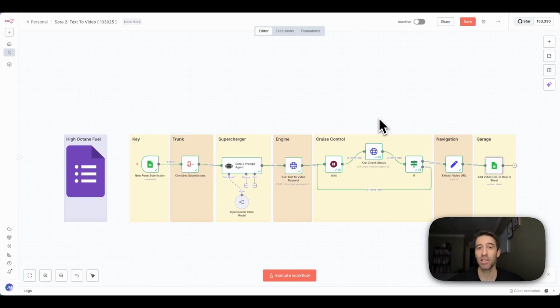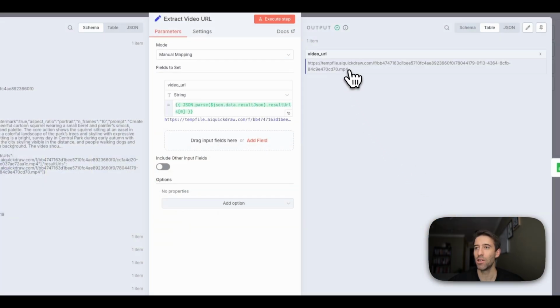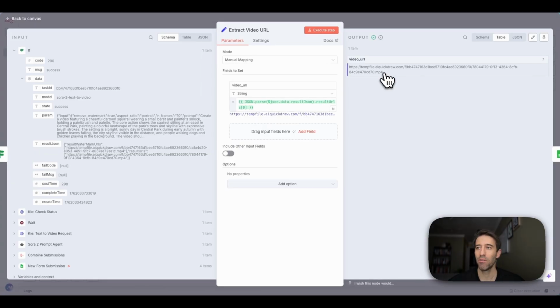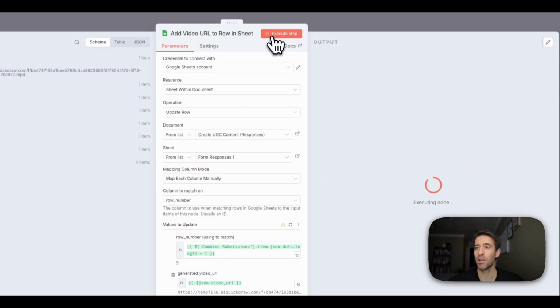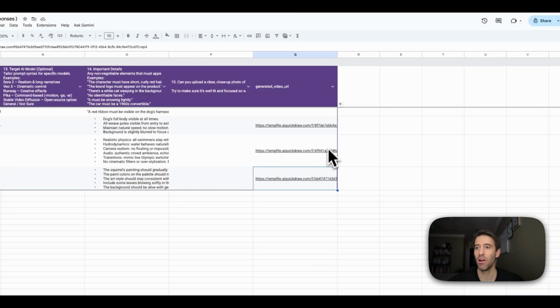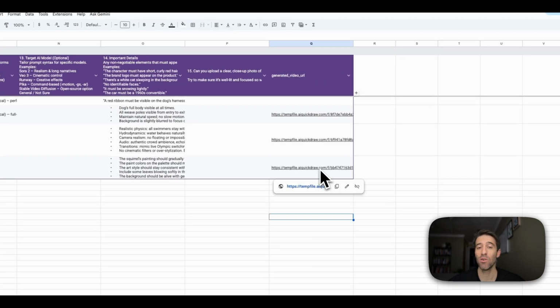Okay, so now we got a successfully executed notice. So we come here, and this is the URL that we got for the video. This is where it's stored. And then we'll run this, and it's going to go and grab that row and add that URL to the end. So now we'll come here, we can download it, and we can watch the video. We'll watch the video in just a second.